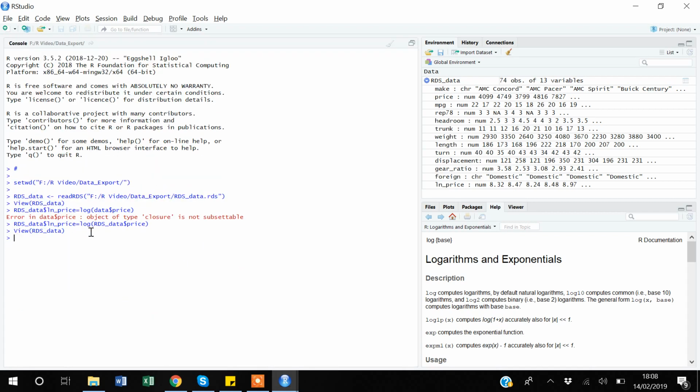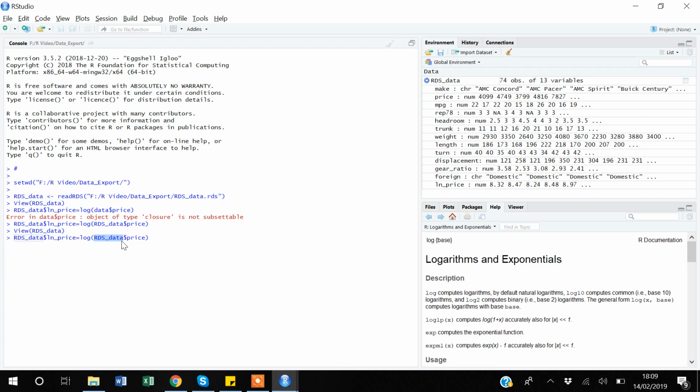But it's better to understand what this command is doing. If you look at the right hand side of the equation, I am saying rds data. I am first telling R which data object I want to get my variable from.